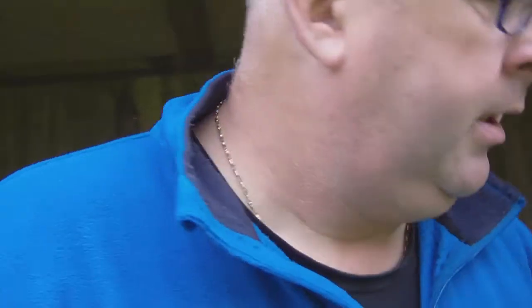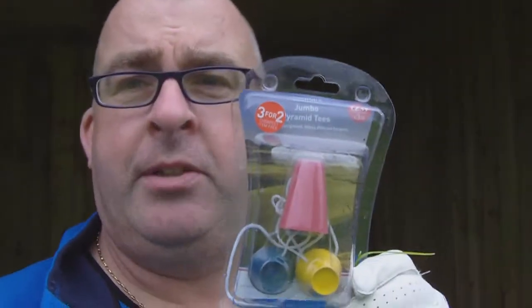So we're going to hit a few balls and see how we do. I also think you could probably use your driver on it in the winter, because all you'd need is your plastic winter tees. And then you can find out where you're hitting the ball. Or if you're hitting on your driver and you're hitting the ground first, you can probably see it. I believe there is a driver version coming out. Not too sure how that's going to work, but we'll see in the future. Right, so we're going to hit a few balls. I'm going to get some instant feedback to where I'm hitting it and how bad I am.